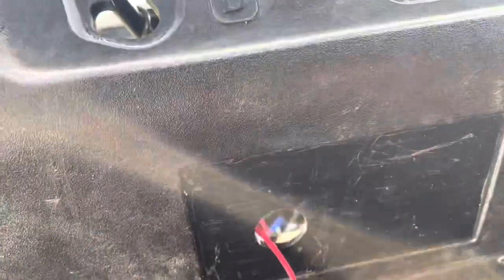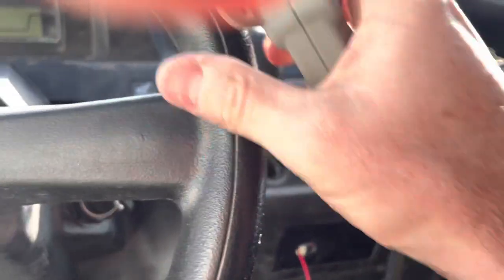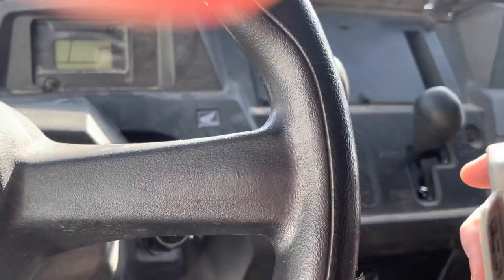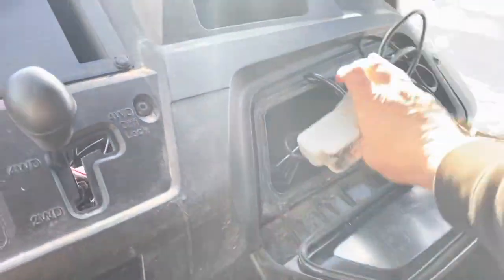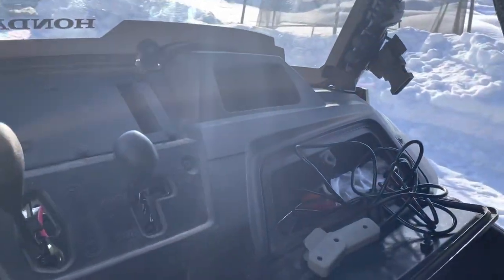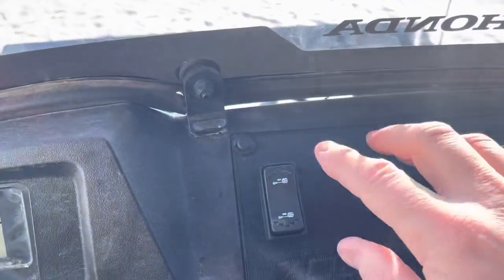I'm moving the unit — I have it mounted in here and I don't like that, so I'm going to move it and put it right here, just so it's a little bit handier in case I want to work my remote. Sometimes I like plowing where I'm holding it in my hand or just standing outside. I don't want my glove box sitting open because I don't have doors, and rain will get in.